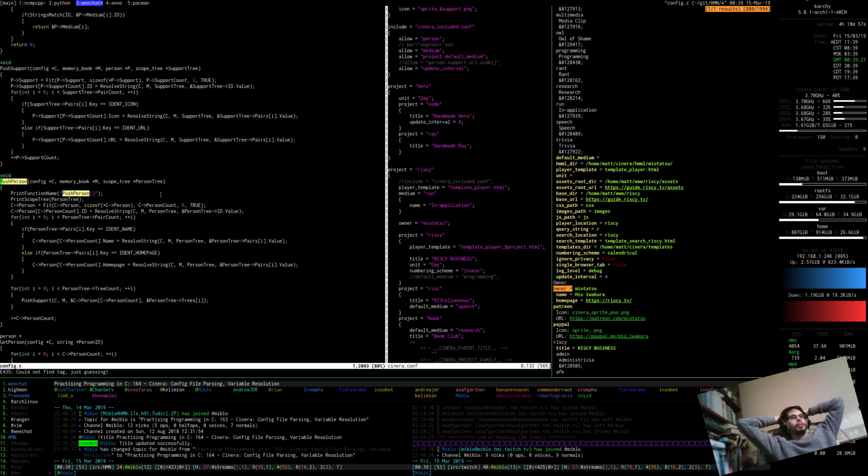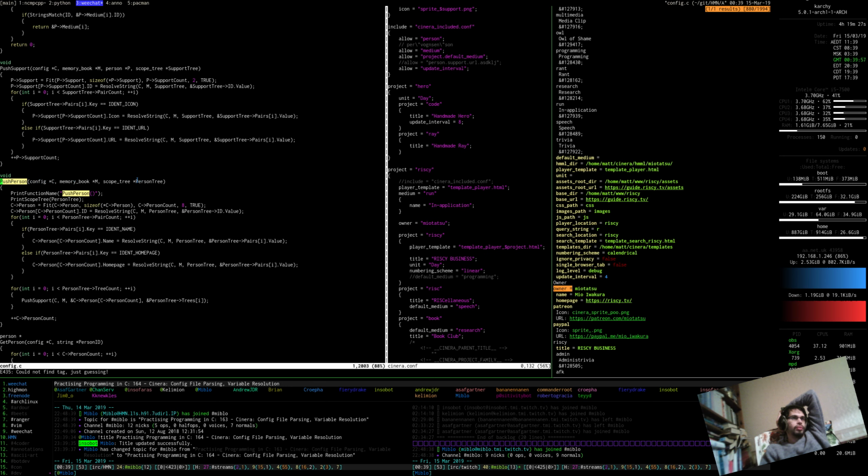Because pushing a person onto the project is only supposed to be pushing on pointers to the people. Pushing a person onto the config, on the other hand, should be pushing on their entire information. Hence this resolve string call saying the name. Right, we shouldn't be doing any of this.